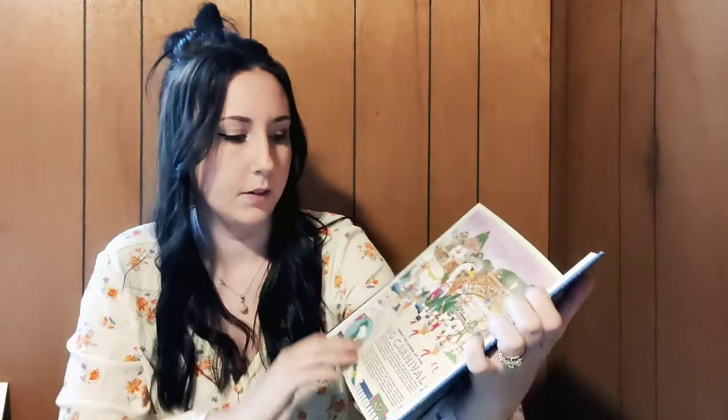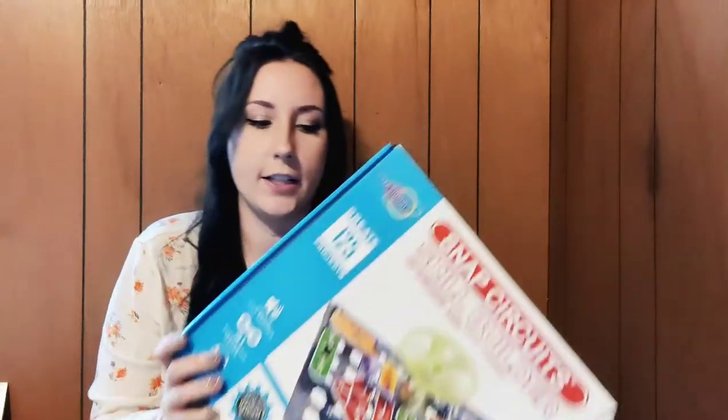Last is Oliver. He got a few more smaller things that equaled up to the total amount of Henry's balance board. This is his book, The Atlas of Adventures — it shows interesting things from all around the world. He really likes books like this. We have a lot of DK publishing books and he really enjoys looking at encyclopedias. His big gift that he really wanted was this set of Snap Circuits. He is very STEM-minded and loves fidgeting and putting things together, so he saw that and picked it out. He can also get a lot of add-on kits for it. I know my family is getting him some more Hexbug Nanos, which he really enjoys.